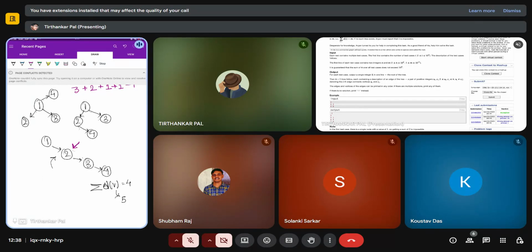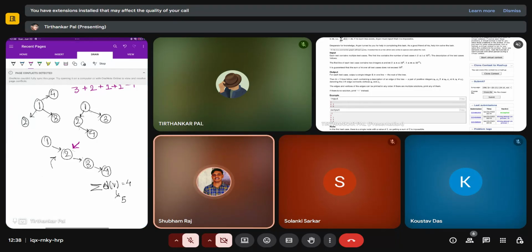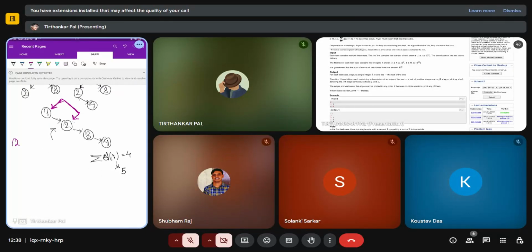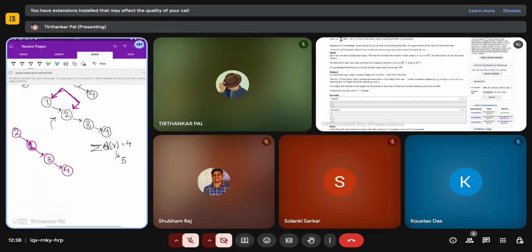You are saying swap the value of 1 and 2. Yes, so we have to swap these two values. If we swap, we will get 2, 1, and again 3, and again 4. So now we will get the total divineness, that is 5. So it is clear now how we are doing that.